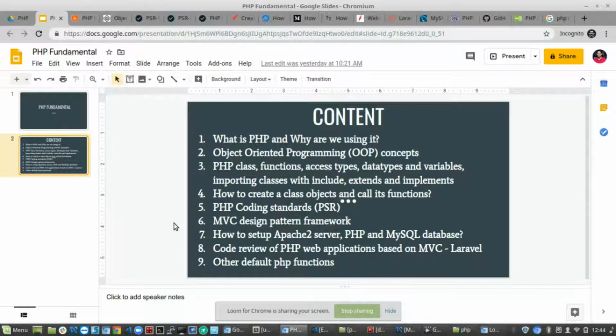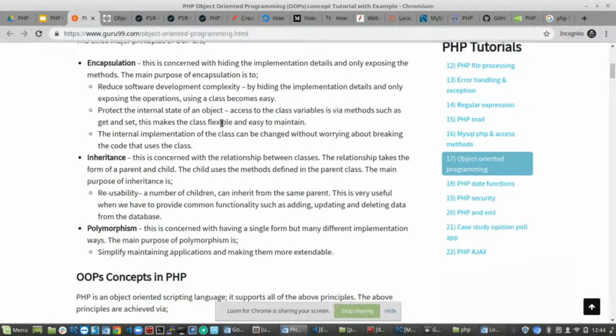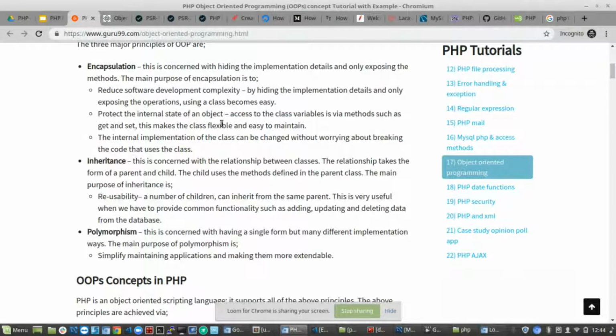Regarding the object-oriented programming concept, it is about representing our real world in your program. Mainly it is separated into three sections: encapsulation, inheritance, and polymorphism. Encapsulation means that you are not exposing all the class variables to the outside world. You hide some specific variables and only expose some of them, or using a separate get method or set method, you expose those variables inside that class. That's called encapsulation. You are encapsulating your data in that class.